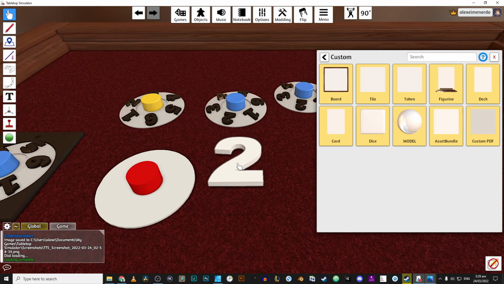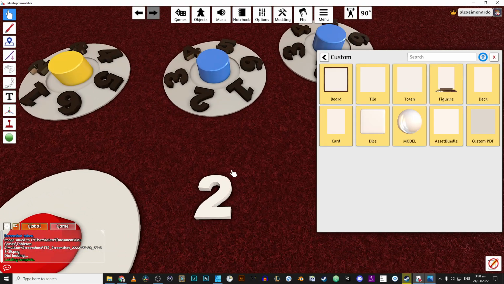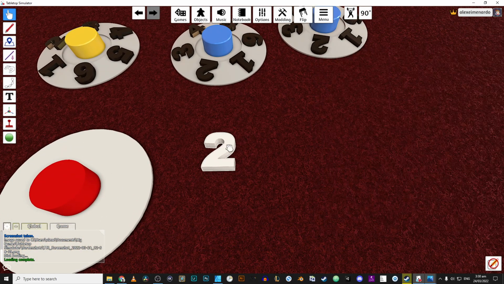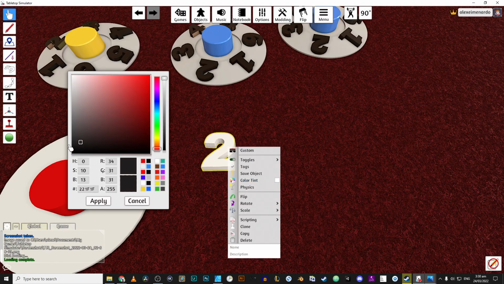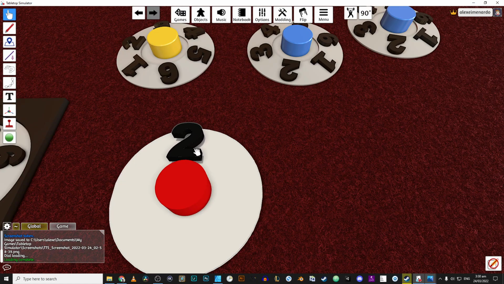Wait for it, okay. And then we scale it down using the minus key on our keyboard. That's also a different method of changing a scale of your assets within TTS. Let's close this. And then we can color this the black that we had earlier, or at least a very, very dark gray. And there you go.